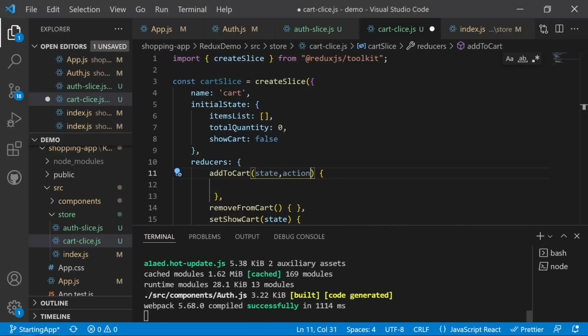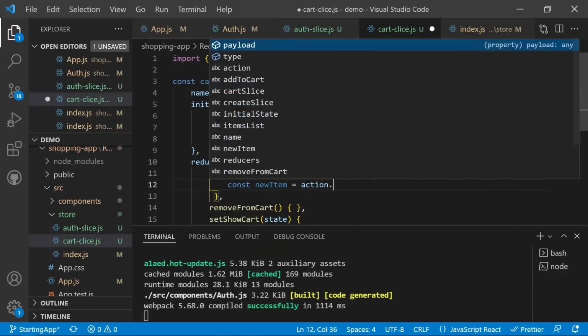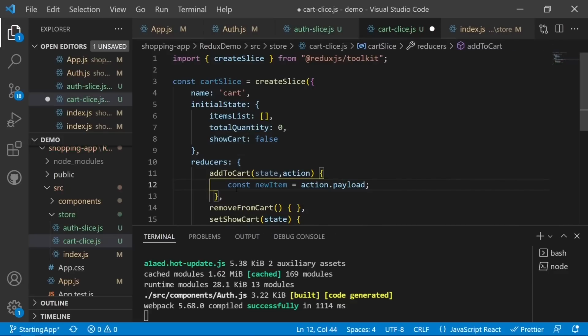So now the product will be sent to the addToCart function, and now we need to create a new item, with const newItem, which will equal action.payload, which we will receive from the add to cart functionality. So the new item is there, and then we need to check if the item is already available, so we can just increase the quantity of that item.